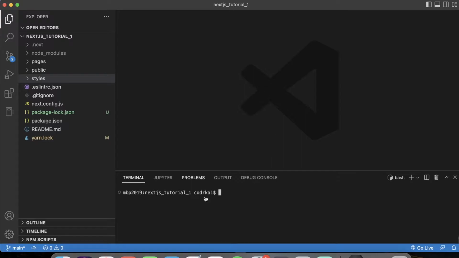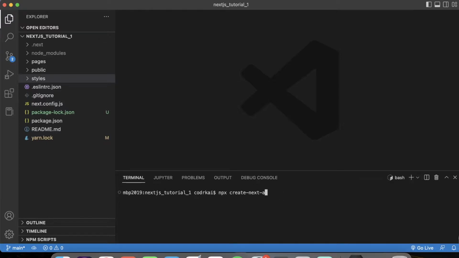So I really suggest doing that so that you can update all of your packages, all your programming languages that you have. And then the first thing we have to do is type npx create-next-app. And since I'm inside of the folder here that I dropped in, all I have to do is put a period right here and it will install Next.js into my current folder. Now if you want it in a different folder, you just type your project name right here as the folder and it'll install into there.